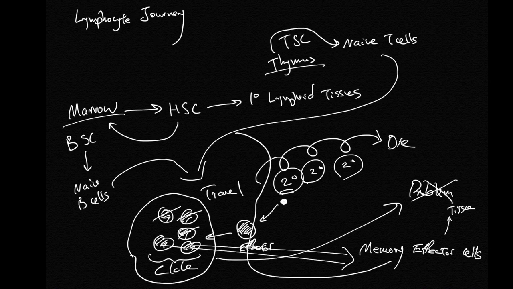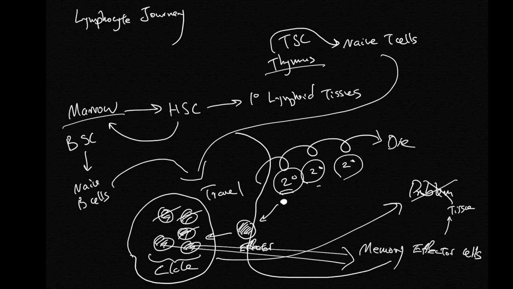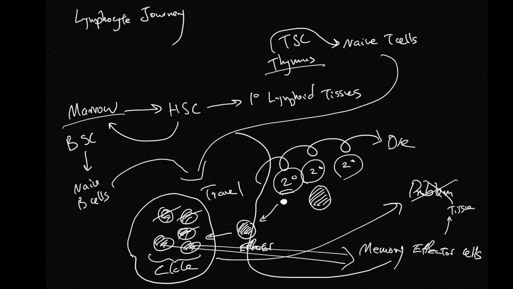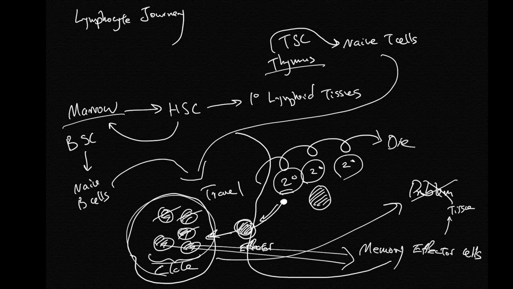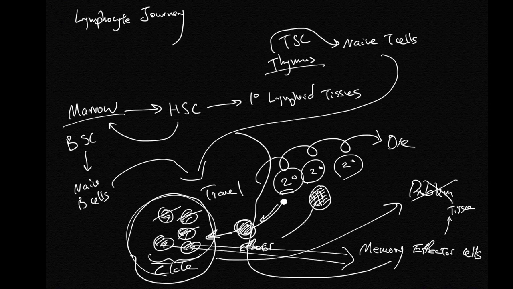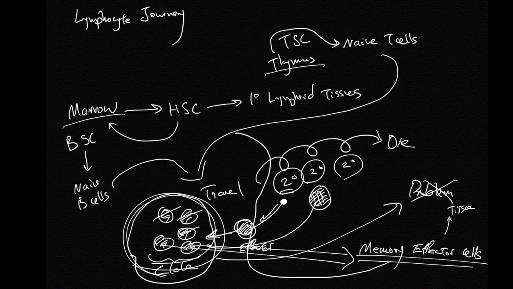It could be a naive cell that reacts, but more likely it's the memory effector cell. If it's a naive cell, then it will go through differentiation to become effector and expansion to create a clone. But if it's the memory effector cell, then you go straight to making the clone. Memory effector cells are better at cloning themselves because they've done it once.